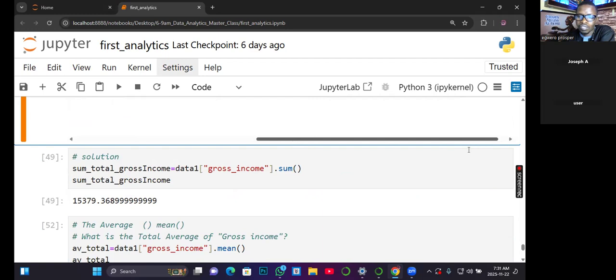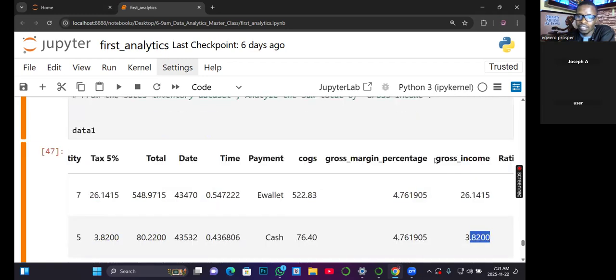Yes, that's my confusion. You are saying this is gross average income, since we are working with a header that is labeled gross income. What I'm saying is, the way you are storing this total average. What is the difference?